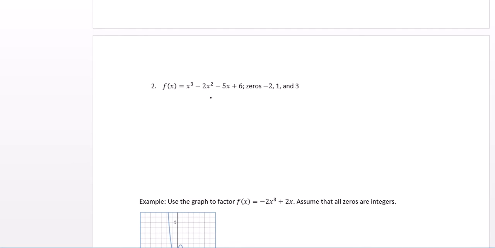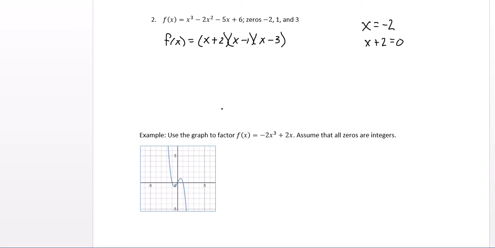For f of x equals x cubed minus 2x squared minus 5x plus 6, I know my zeros, so I know that this factors as a 0 of -2 is a factor of x plus 2, a 0 of 1 is a factor of x minus 1, and a 0 of 3 is a factor of x minus 3. You could make this harder, but why? Let it be as straightforward as zeros turn into factors. And remember, if we have a 0, we can add 2 to the other side. Literally, this term is equal to 0 after we factor it, the zero factor property. And so zeros go back to factors as we put them in here.